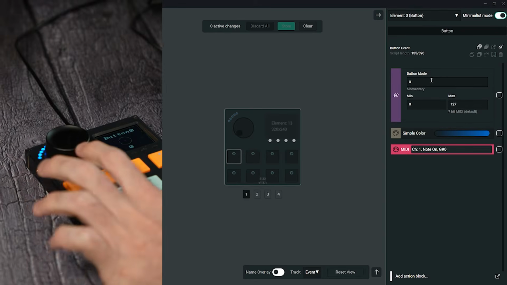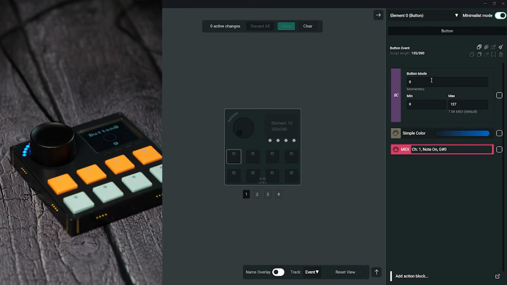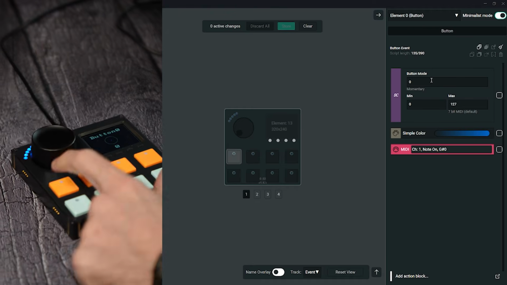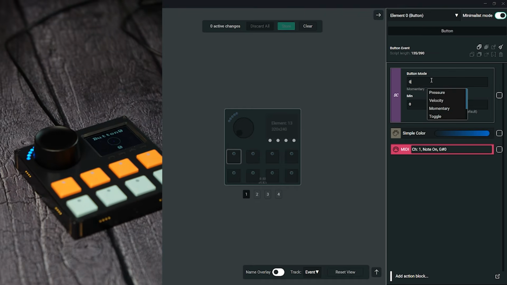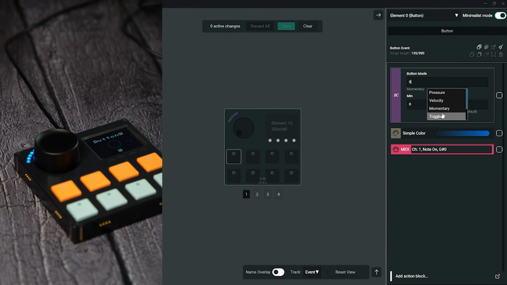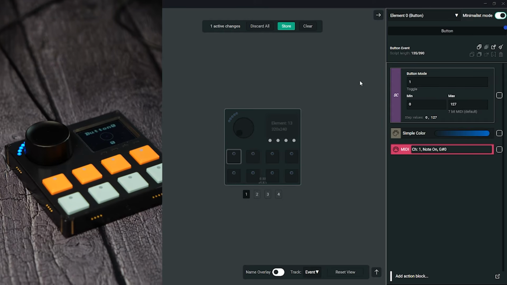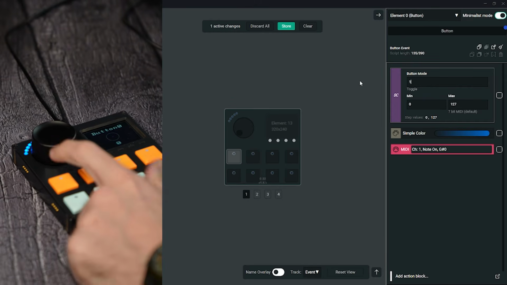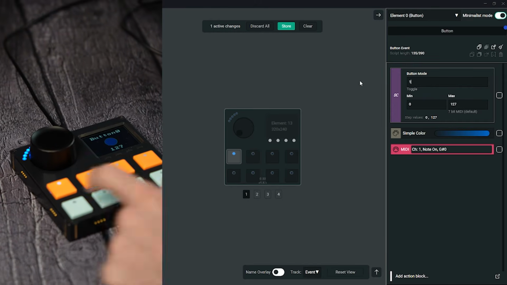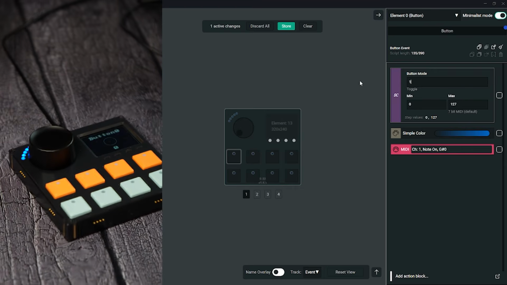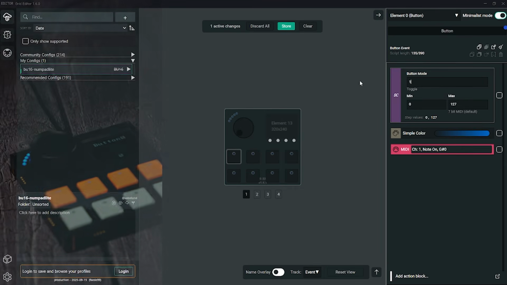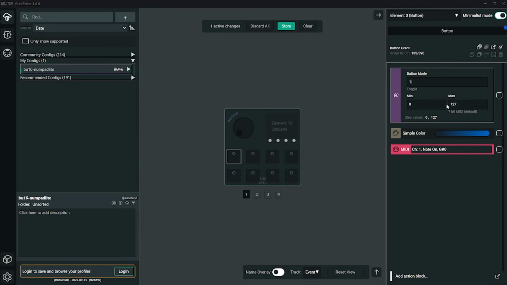Momentary lets you press the button and send the message twice, once on press, once on a release. Changing it, for example, to toggle, will change the button to act in a way as a switch would. Pressing it once turns it on, pressing it twice turns it off. It's very simple. You can also customize the min and max values.